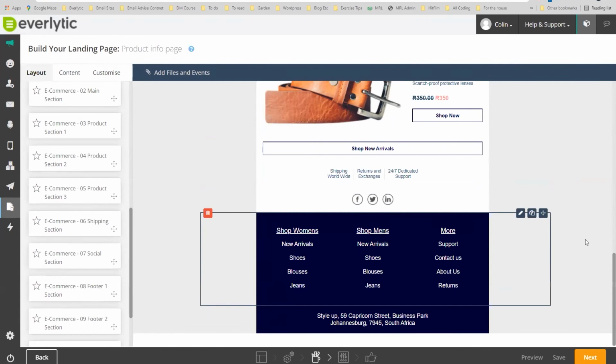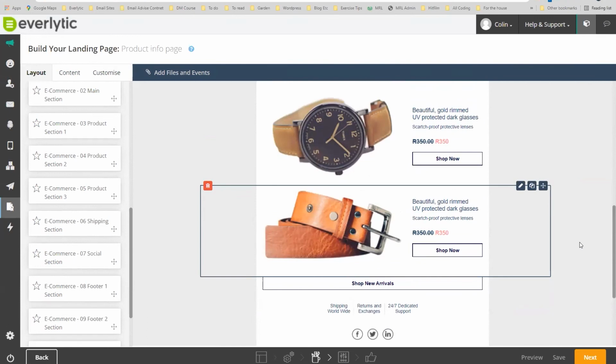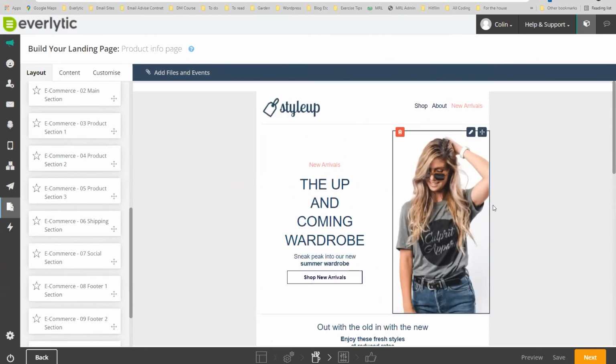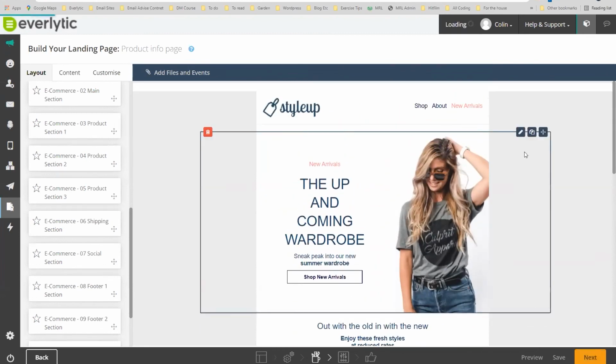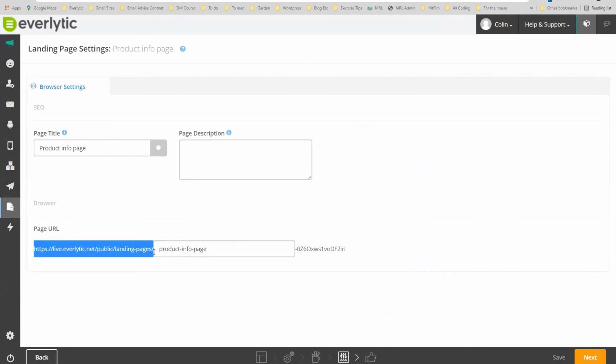What's also really great for these landing pages, especially on things like our subscription form. So we've got an expiry feature on our form. So you can expire according to how many people subscribe or a date. You then have to use your landing page to communicate that the form has expired. So there's so many uses for landing pages. You create the style, you can add any additional links to it. Once you come to options, you can change the page name, you can add a page description. It helps with a bit of SEO, and then it'll show you, and you can edit the name that will appear on your application URL, the landing page.